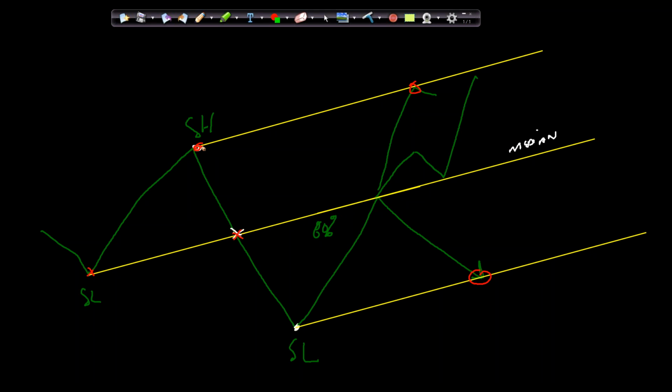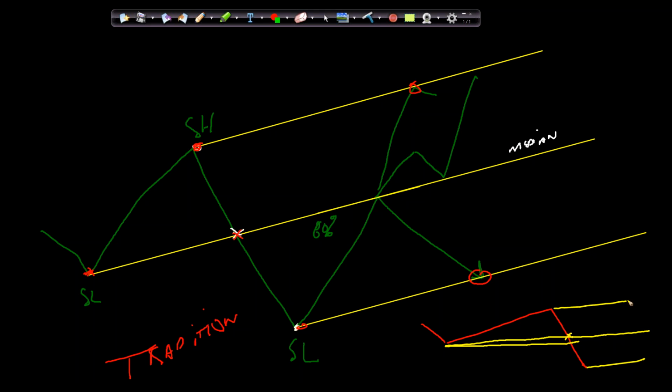All we have to do is identify this swing high, this swing low, and we come back to a swing low, and we put it right on that tip right there, and our pitchfork is set. That's called a traditional pitchfork. When I use the swing high, the swing low, and back to the swing low, that's a traditional. Likewise, if I went to the swing high first, and then came down to the swing low, I would come back down to the previous swing low. So in that case, here's my midpoint. There would be my pitchfork.